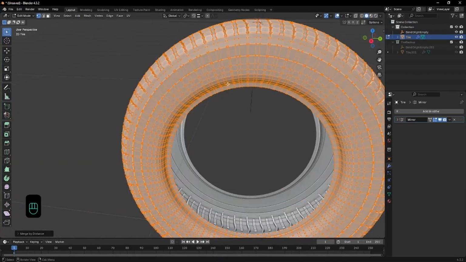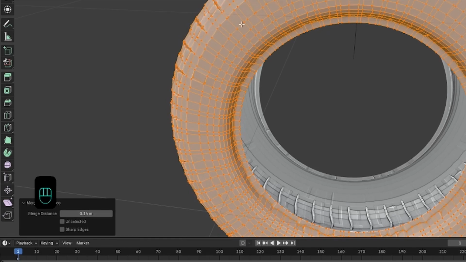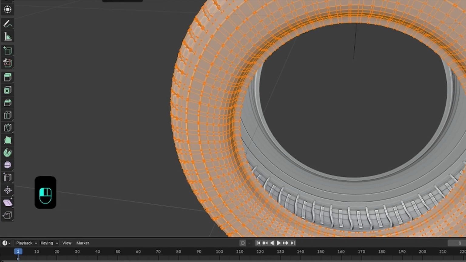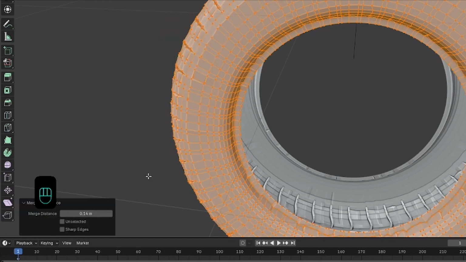Otherwise it means that whenever you placed your vertices very close to each other, they were not close enough to actually merge. So that's why we wanted to place everything so close, up to 4 decimals, so that they actually get merged. However, if they didn't merge for you, you can increase this a little bit, but not too much, otherwise you will start merging all the faces. But you can see that if you increase it a little bit, it starts decreasing and merging more and more vertices. So of course, whenever you use this tool, clean up and merge by distance, you need to make sure to have it at a very low distance.